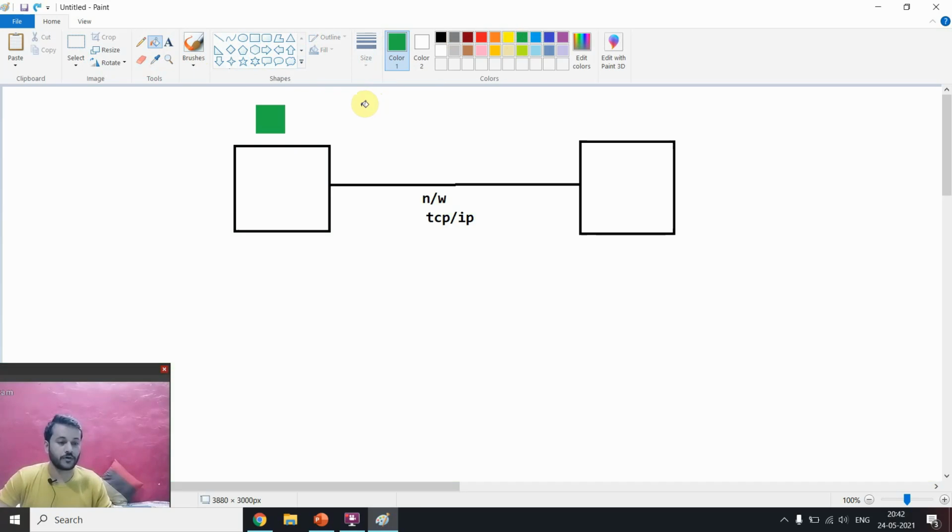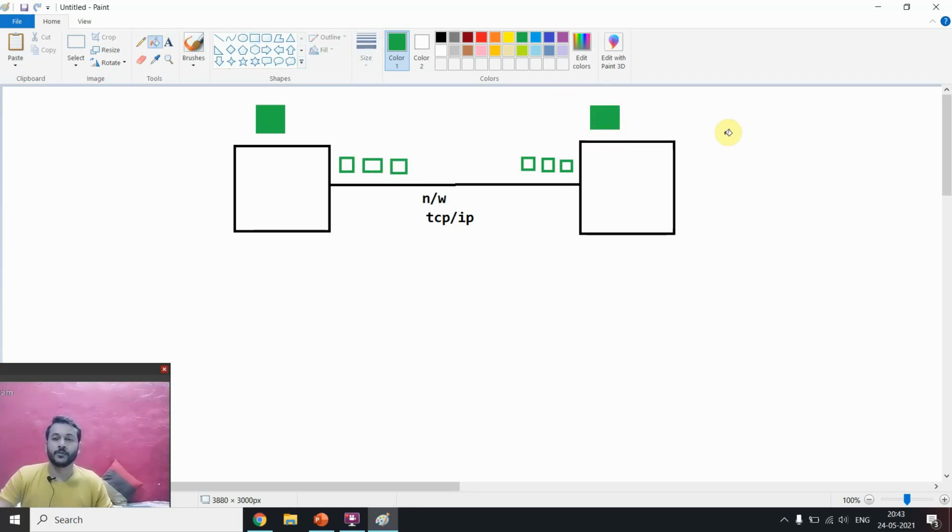It will send this data in packets, and finally this microservice gets your data as packets 1, 2, 3, and finally you have this data.